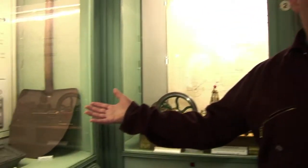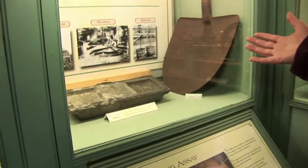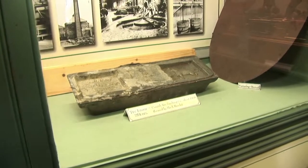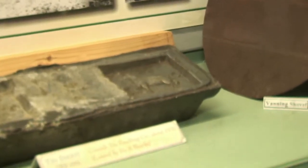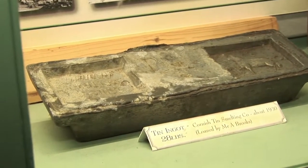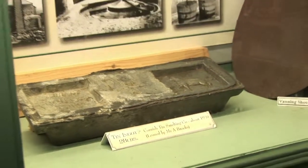The tin concentrate that we produce would be sold to a smelter, either in Cornwall or more likely in South Wales. Here we have an example of a tin ingot from Cornwall from the Carvedras smelter which was in Truro, basically underneath where the railway viaduct runs now. This is a typical £28 tin ingot made in Cornwall and it has the stamp of the lamb and the flag. The lamb, from the Bible, is the symbol of purity. The flag is obviously the Cornish flag. And you then have the address — this is how the tin would then be sold on to manufacturers.